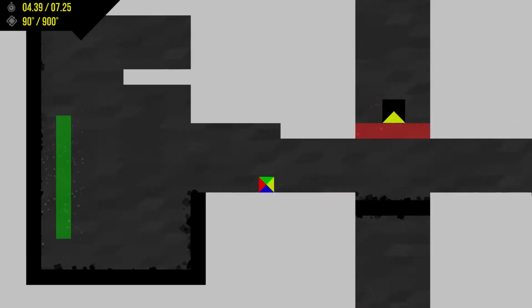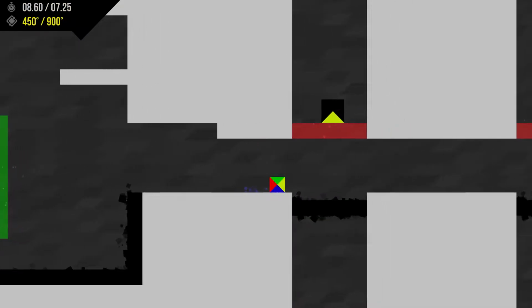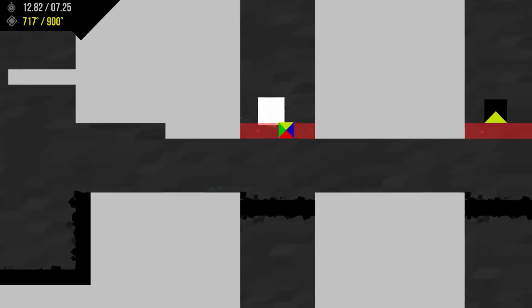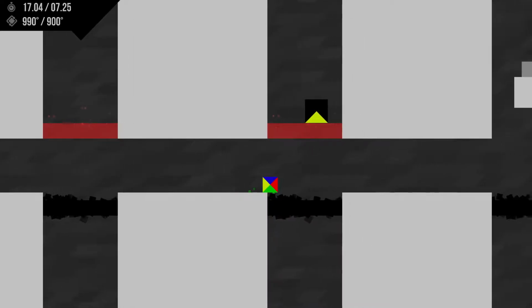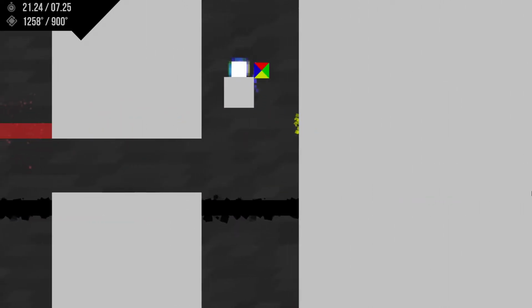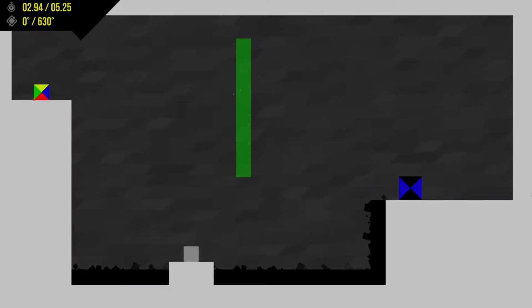Alright, here I definitely need to... yellow. I need a yellow one. Nice. Now I need to again jump on the yellow. That was close. Nice, finished. 14, spasm. Okay, spasm.